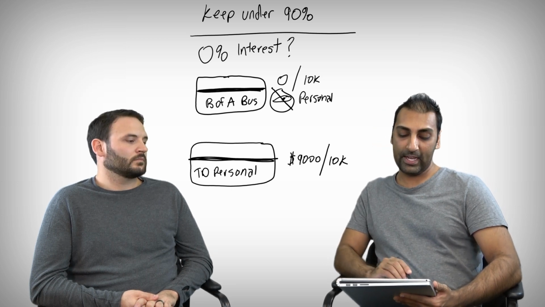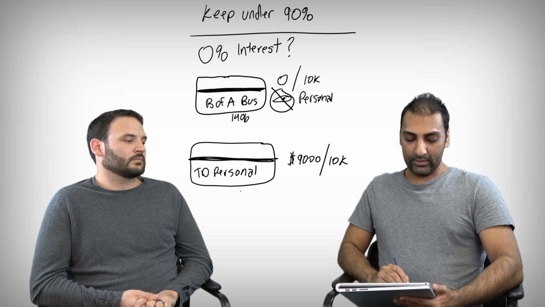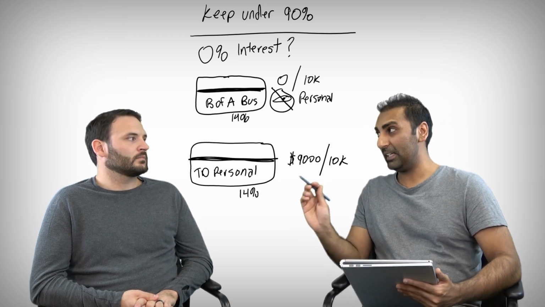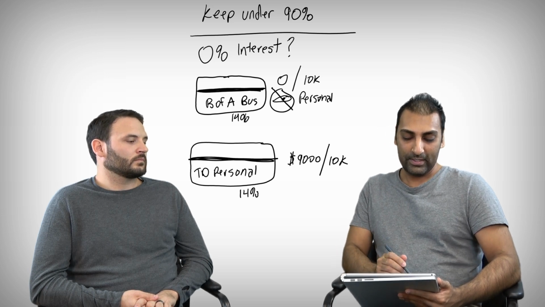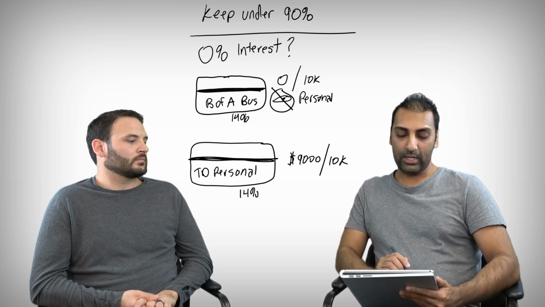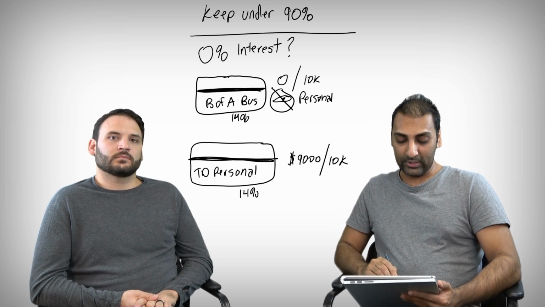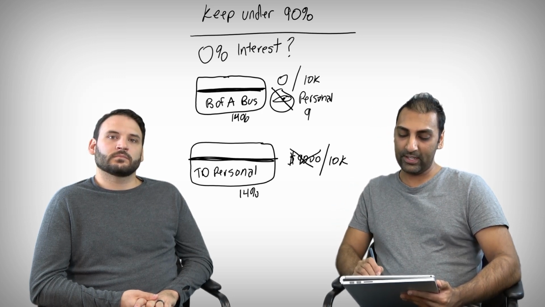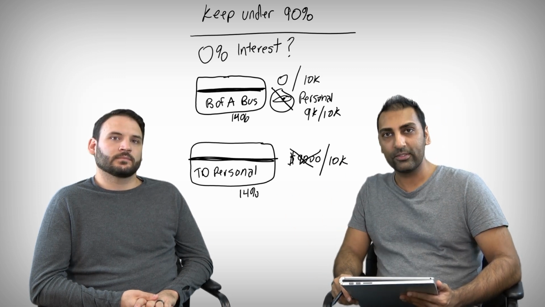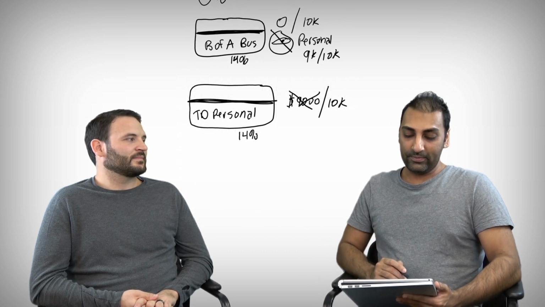Even if the interest rate on B of A is 14%, and so is this one, 14%, you're not really saving any money. As a matter of fact, you might be paying a balance transfer fee of 1 to 4% to get rid of this debt and put it on this B of A card. However, the increase in FICO score that you would experience by not having this 9,000 here and having it here is worth that fee, is what you're trying to say. Absolutely. Okay, cool. I'm getting this, Johnny. I'm getting it. Now, that's a very interesting concept.